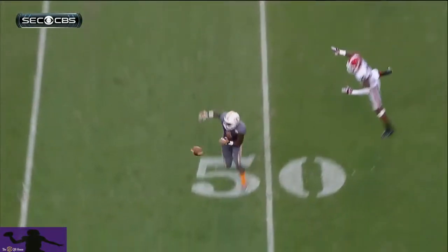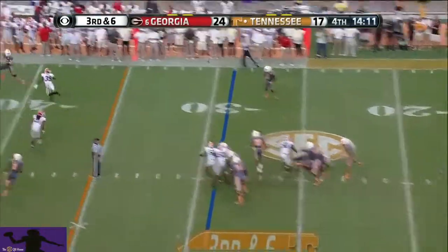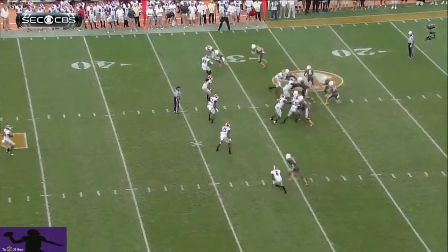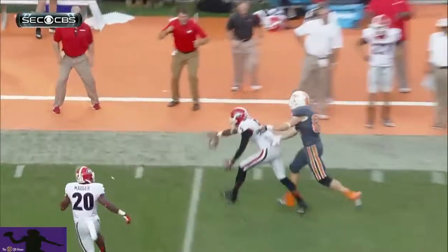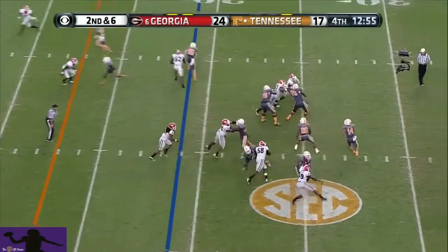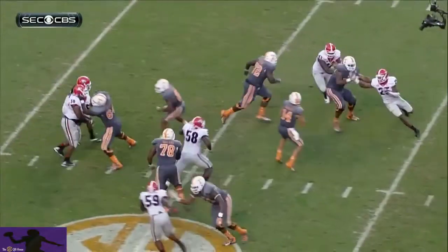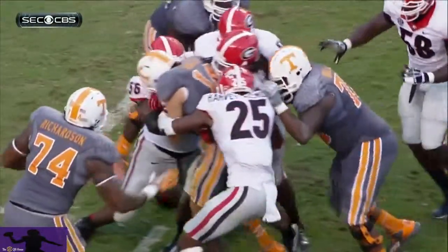Play action. Worley, deep right side — almost picked off by Damian Swan. What a job by Swan: he runs, then sees him, doubles back and makes the play. Number 59 at the bottom of the screen. Worley steps up — they got him. Garrison Smith, and actually Harvey-Clemens from the outside and Garrison Smith — two guys.